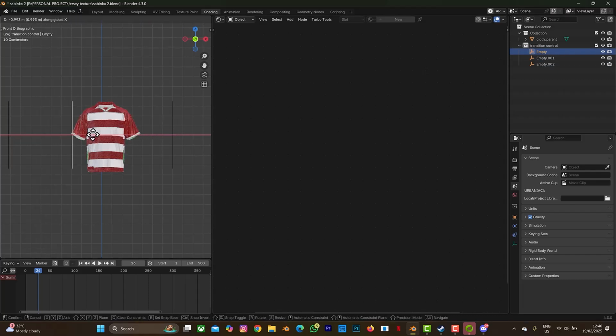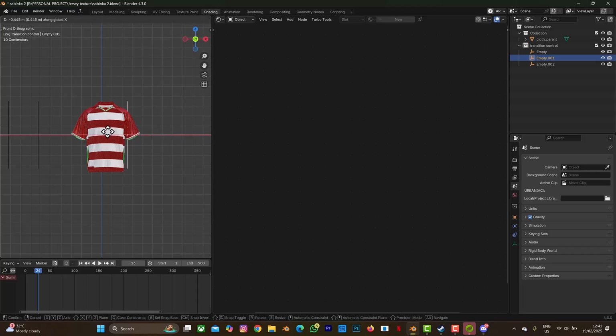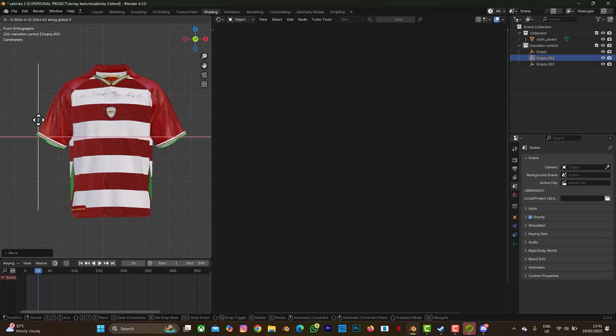Can you see? So we know that after the white layer, empty, the empty without number comes next. Do you get? So let's select MT1 now and let's see if it's going to show the final results with the graphics and the texture on the fabric. GX. Can you see? Let me see if I can focus more. F. Can you see? So this is the fabric. G still is showing, and GX. So now we have our final result.